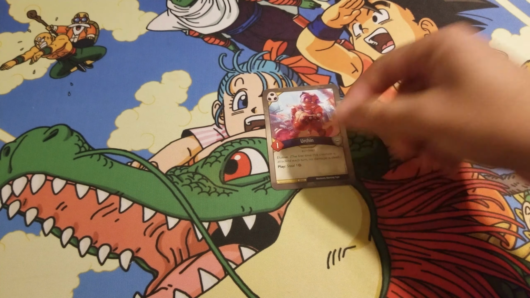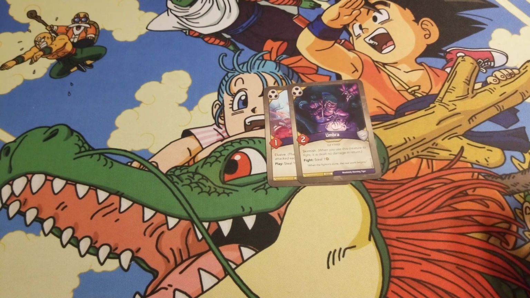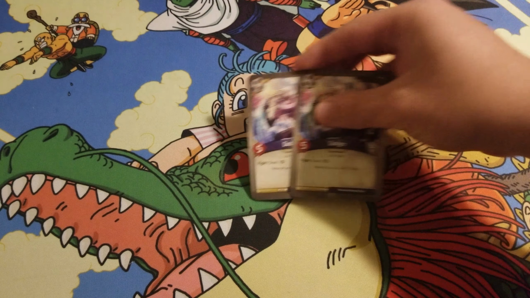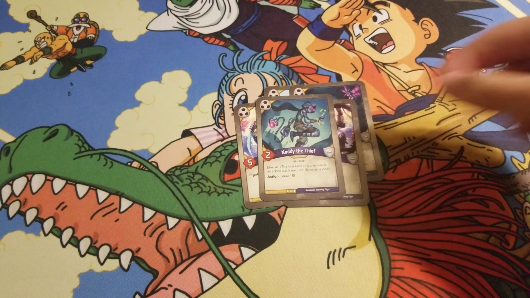Next, we have Shadow. We have 1 Urchin. Urchin's always pretty good. Just steals 1, comes out. It's elusive. We have 1 Umbra. We have 2 Dodger. Dodger's pretty good. You would think with the name Dodger it would have like elusive or something, but it doesn't. We have Nobith the Thief.